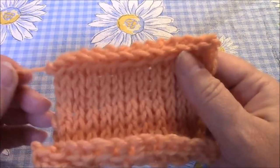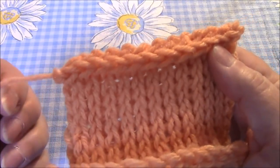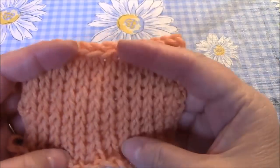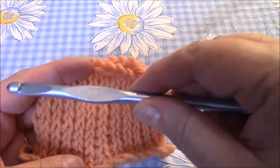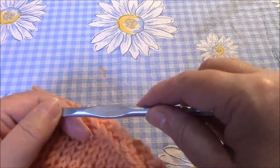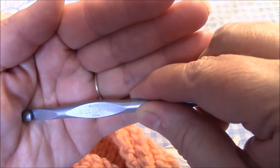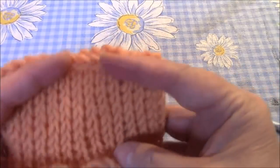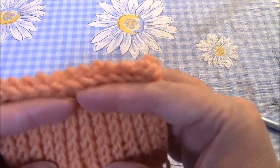The other thing is that if you use regular 4-ply acrylic yarn, you really need a big hook and then it would make it more relaxed. Now, I actually used a bigger hook than this. What is this one? I should know by heart because I tell you all the time. It's a K size, 10.5 K. The other one I used for this was size N, so it was bigger. Still very curly, but that's okay.